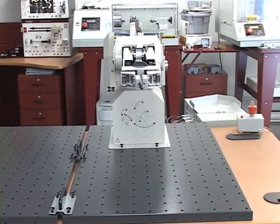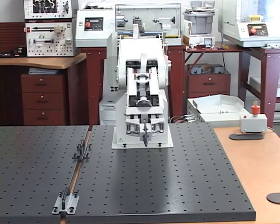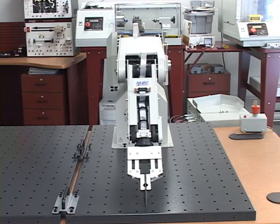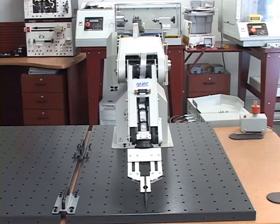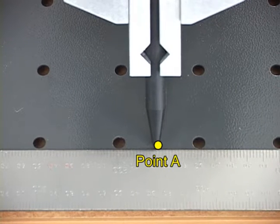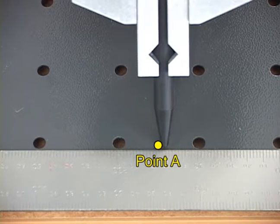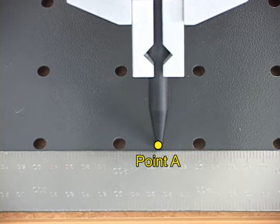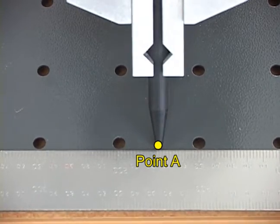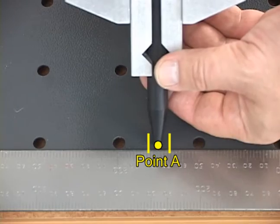Perform the base articulation calibration using the following steps. Adjust the position of the robot until the tip of the calibration pin nearly touches the work surface near a row of perforations. For best results, extend the robot arm as far as possible. Move the base articulation until the tip of the calibration pin points midway between two perforations where an imaginary line extending from the center of the front of the robot base passes. Let's call this point A. There is a gap of 50 mm between the two perforations. Use the graduations on the carpenter square ruler to find the midpoint. Gently move the calibration pin manually back and forth around point A to verify that the gaps on both sides are equal.